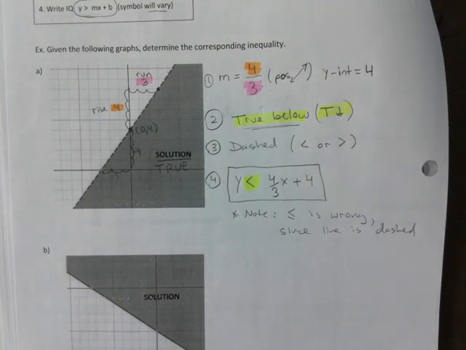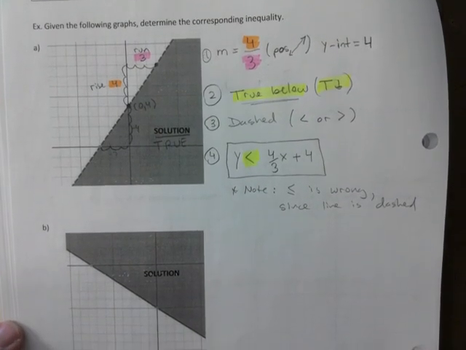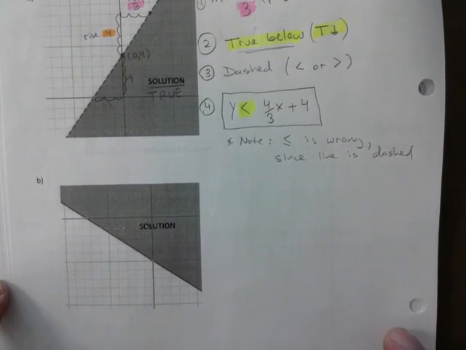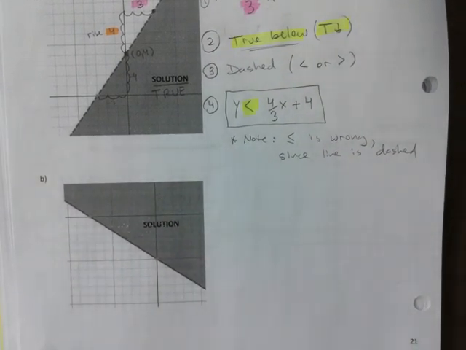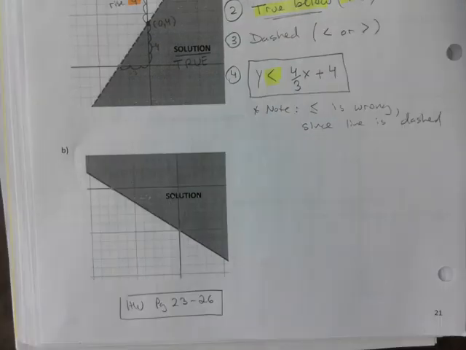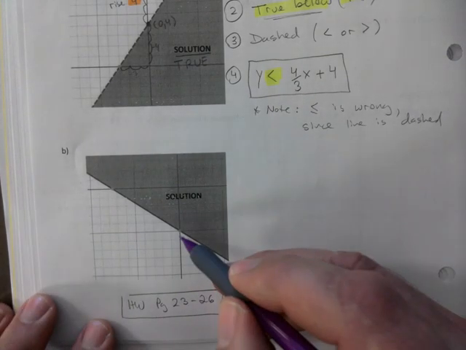Can you do one on your own just before we leave? Try B. Try to come up with the inequality for B. And I do give you 2 points there. They're somewhat faint, but they are there. You should look at them and use them to come up with your slope. Let's see how you did. The order doesn't matter to me how you figure this out. Some students can just look at it and then boom, they just write down the inequality. With caution, right? Be careful.